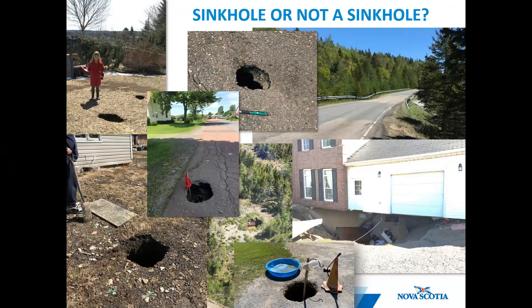There's another one — an opening of about six or eight inches in diameter but over six meters deep — and this was an old well that was covered up by a driveway. In Cape Breton we have a dip in a road, and that's just an example of gypsum dissolving at surface. Here is a typical in-town sinkhole from leaking infrastructure.